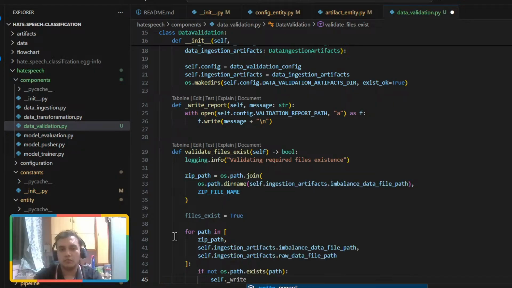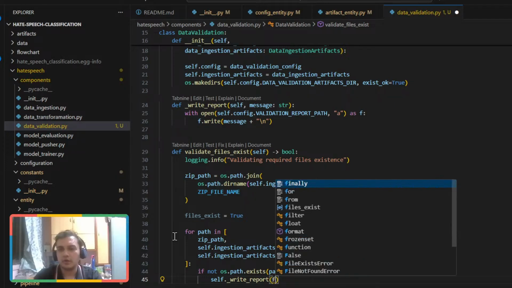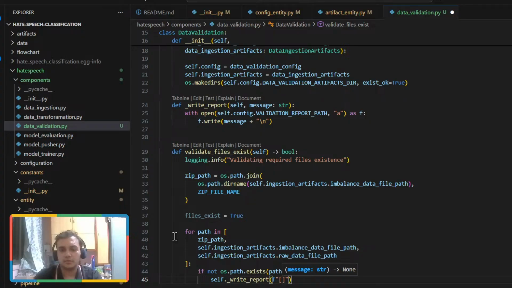So in the first, if we are writing if not exists, then what you need to write in the report. Here we are writing a failed message.